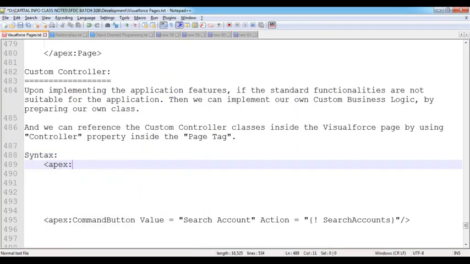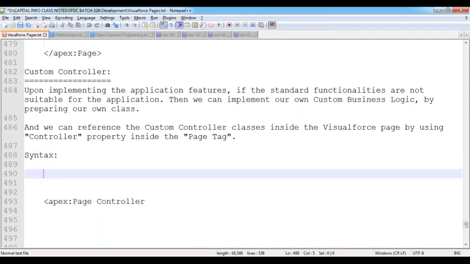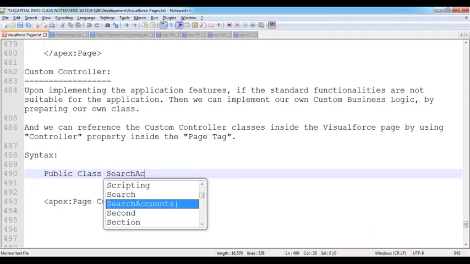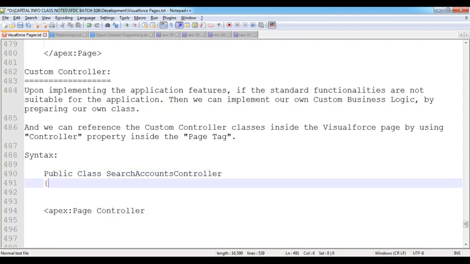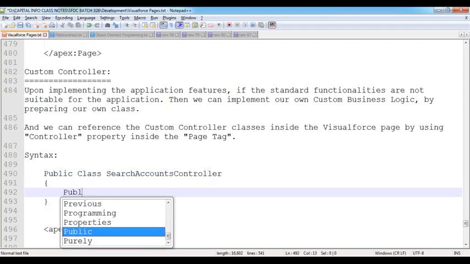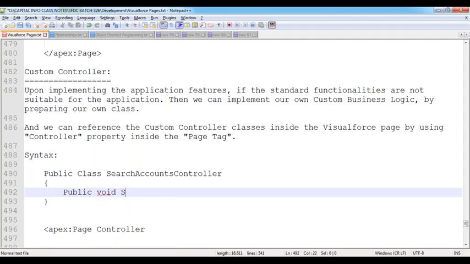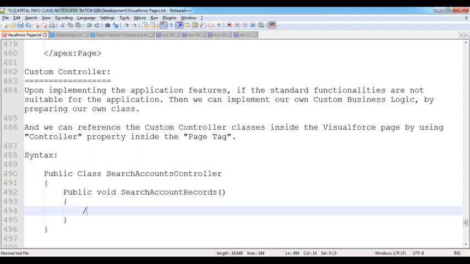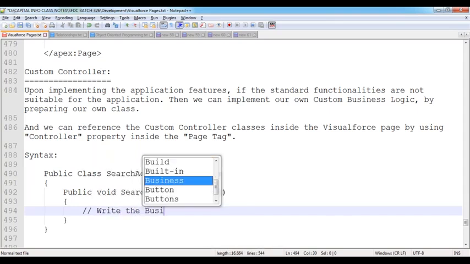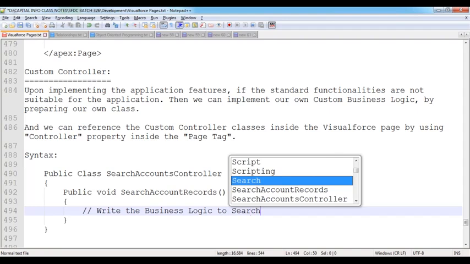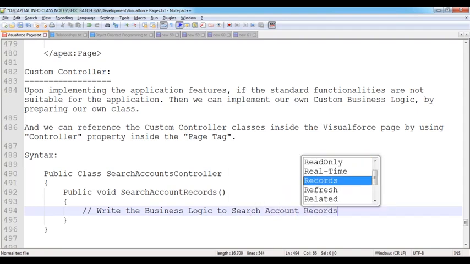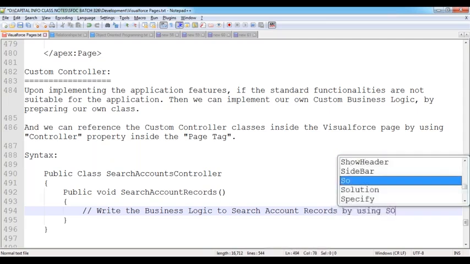Syntax: apex page controller. Here I'm giving sample class information. Public class search accounts controller. Public void search accounts. Here I am writing the business logic to search accounts by using this particular code.